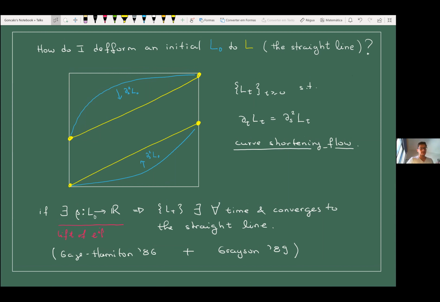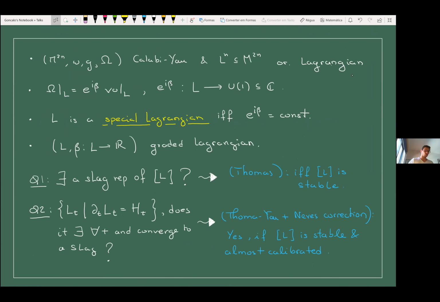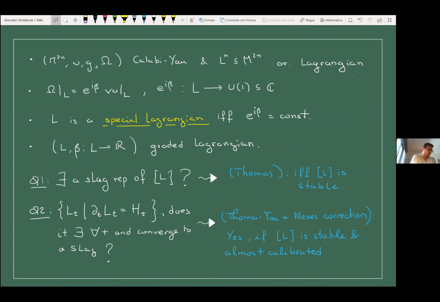And so we will try to mimic this procedure in higher dimensions also through something called the Lagrangian mean curvature flow, where you replace the right-hand side by the mean curvature of a Lagrangian submanifold. Okay, so on this slide, I'll be telling you how to generalize these ideas to higher dimensions. So let's start with the Calabi-Yau manifold. That's some extra structure that is needed. You have the symplectic form, you have a metric, and you have then this omega. That's the thing that will be important for us, which is a complex valued n form.